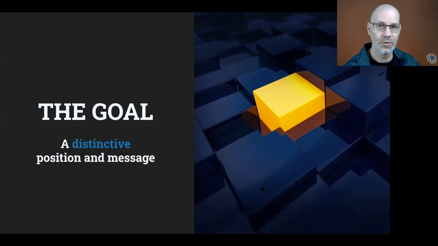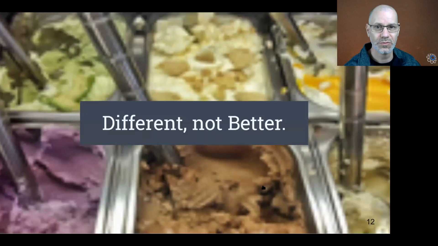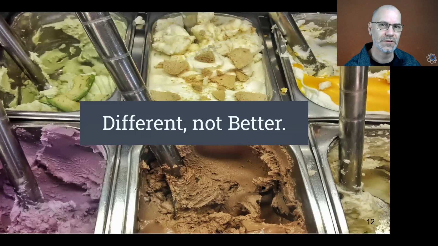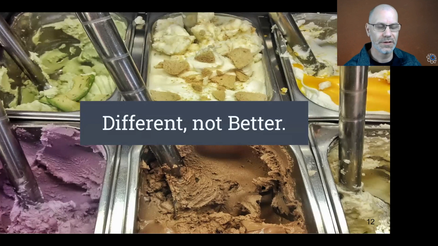They tend not to know that consciously. It tends to be emergent from the behaviour. So if you see those kinds of behaviours going on, it indicates that maybe people don't really know what the message and what the position should be. So they're constantly asking you for questions to validate. Am I on the right track? Do we understand what's going on? So having good positioning will actually help you with organising things, particularly when you're remote and you can't just wander down the road and have a quick tap on the shoulder and say, hey, does this look right to you? So having a good position will help you manage things in a distributed fashion. And the position is all about being different, not better.